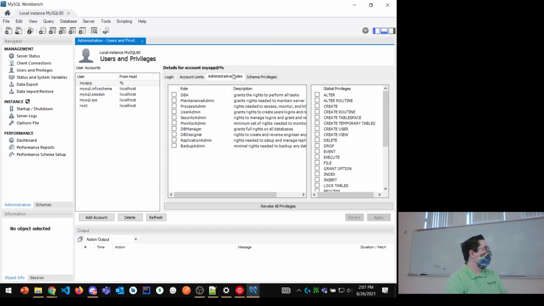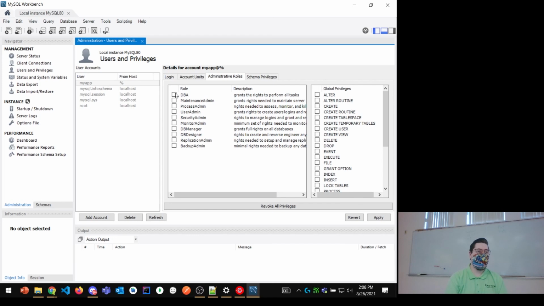I can go over to administrative roles. Okay, so these administrative roles give you a way to kind of give a set of permissions to different groups of people, and this gives them permission to all of the databases that are on this computer. So they'll have those permissions on every single database that exists, which is great if you're trying to bring on a developer, right? If I'm trying to bring on a developer to this database and I want them to have some permissions to work with it, I often would give them one of these roles, okay? If you want to give them free reign to do anything, you check the DBA box and you hit apply, and now they can do absolutely anything you want in the database, if that's what you need. Does that make sense? That's the way to give them everything. Without checking that box, they can't really do much of anything, but that way they can do everything. So that's the simplest version of that.